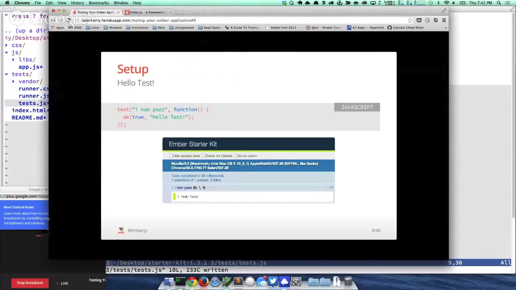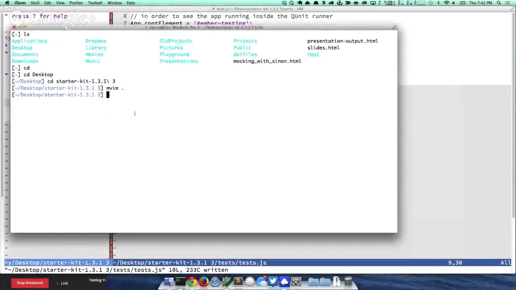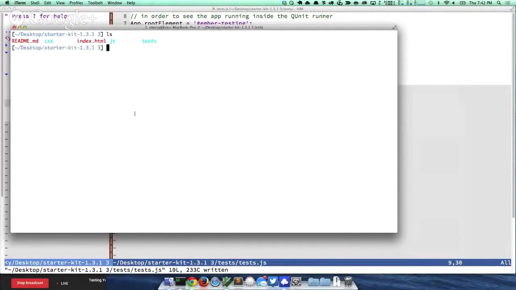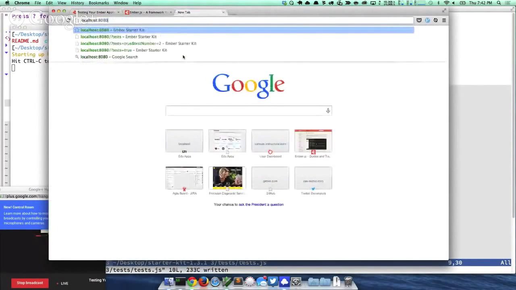And if we open up our browser, I'm going to do a couple of things real quick. This is just the app, but I have this thing set up, actually it's a Node module, HTTP server. I run it, so now I can load up my app on port 8080.